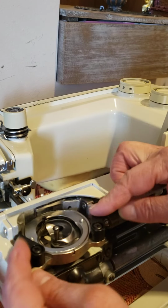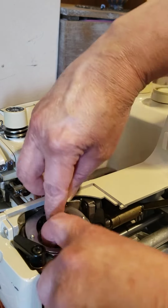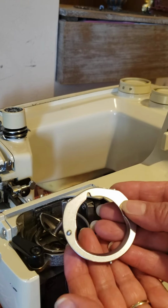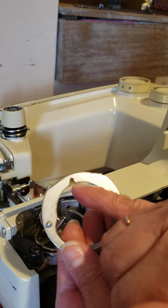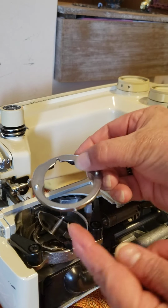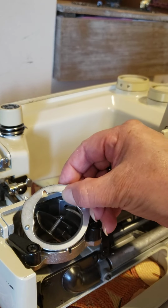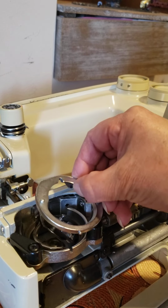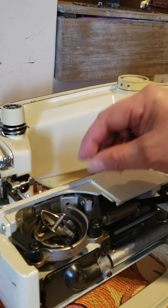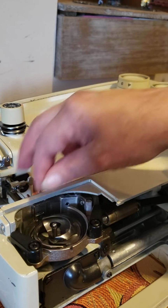Just pull these 2 outside, the black ones. Take this. What is the way it goes? You see the little part here that always goes like that. When you're going to put it, this little notch here goes in this notch, so you don't need to worry about this. It's easy to put.